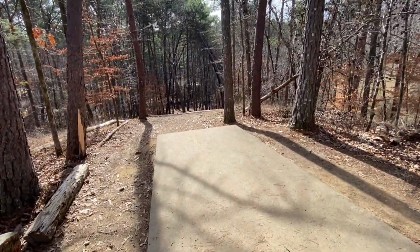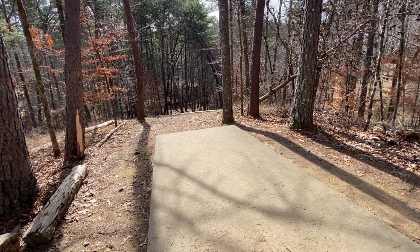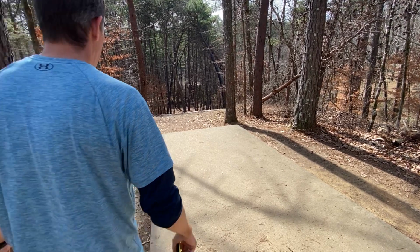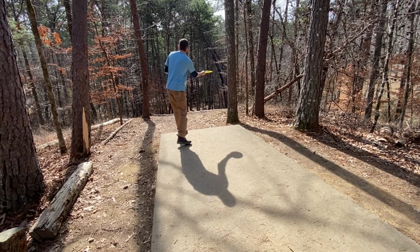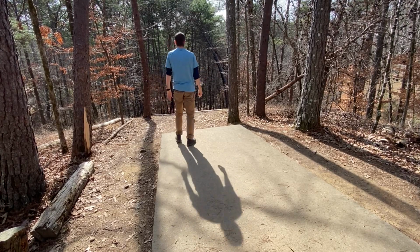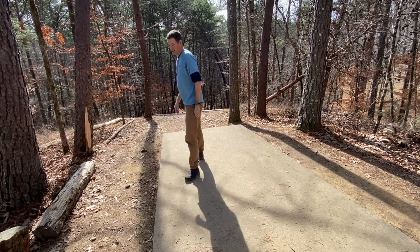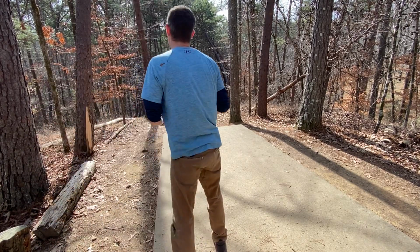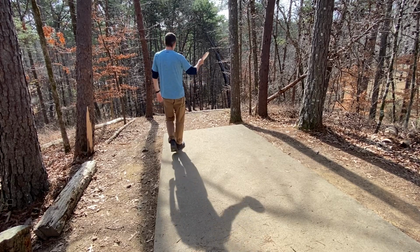I normally throw a thumber on this and we could test the thumbability of it. But I'm gonna do a forehand on this one. Hooked up pretty early for its stability. We got a little headwind coming up, so I was expecting a little more flip up. Wind's coming this way. I thought it'd pop up a little bit more before it rode.